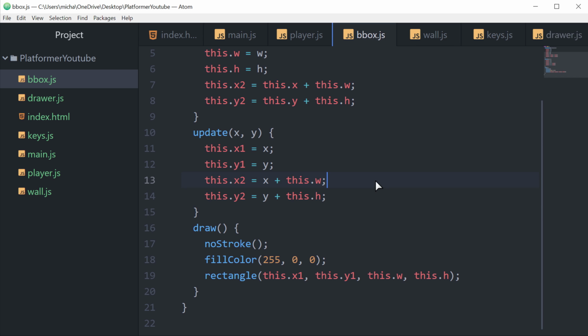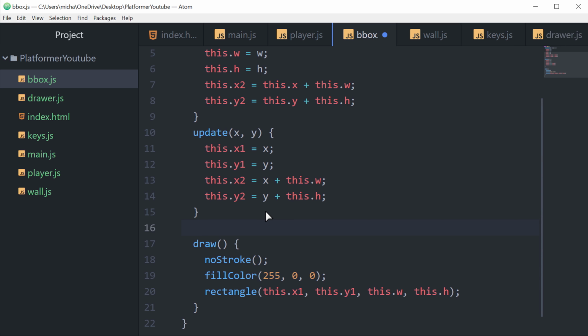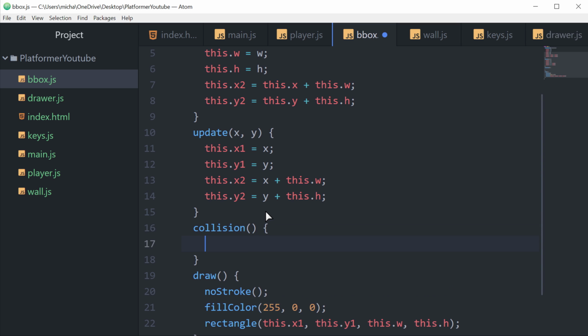Okay, so now I'm going to come into this bounding box. I'm going to create a new function. I'm going to say collision, and I'm going to pass in another bounding box. So this is going to essentially take one bounding box and check if it's colliding or overlapping with another bounding box, which the formula for this is a little confusing.